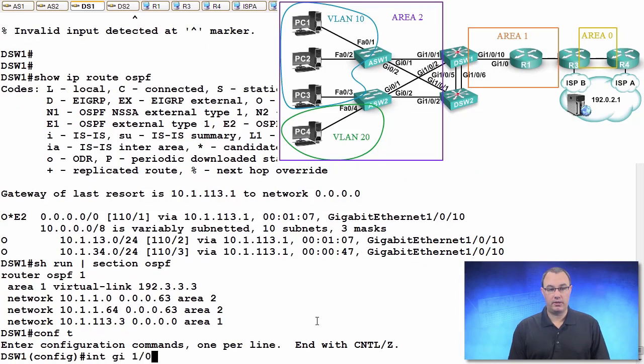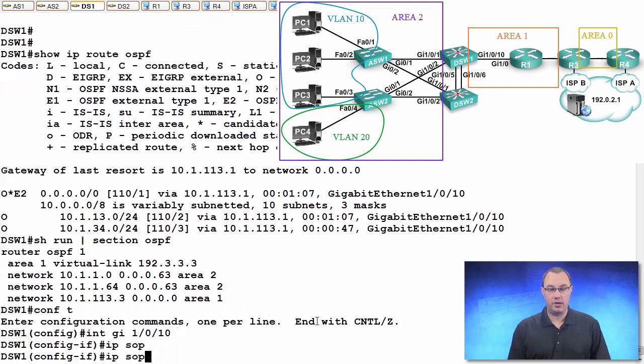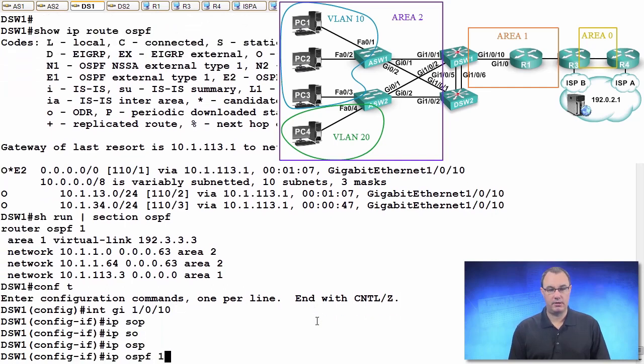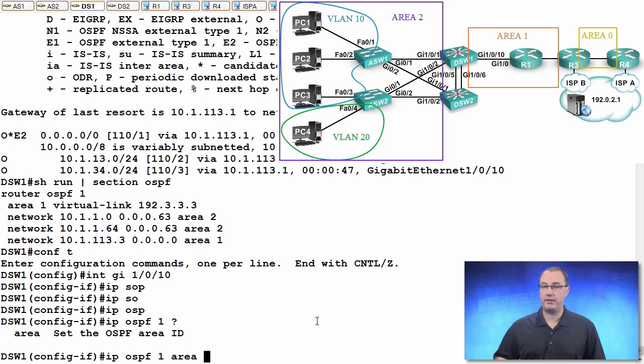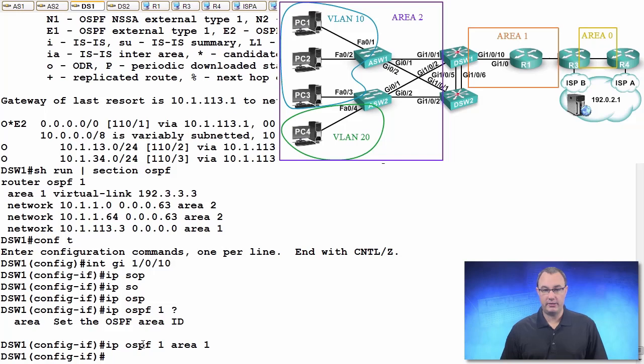We can go in and we can do an IP OSPF, and we can specify that it interfaces directly in an area. So this is merely a confirmation of the exact same thing. Interface Gi1/0/10, which has this IP address, is placed in area 1. And then I have the explicit command that does exactly the same thing. So you do have to look at the interfaces also to find the root of the place where that interface was assigned to an area.